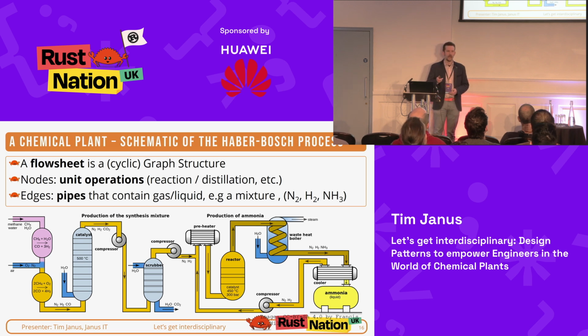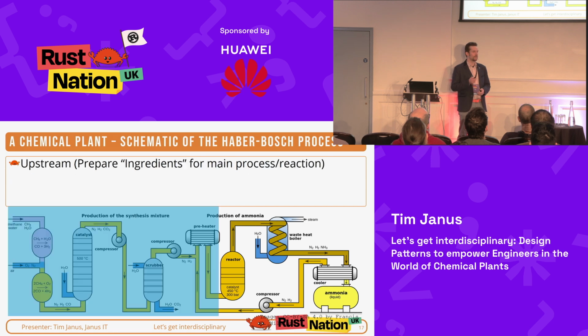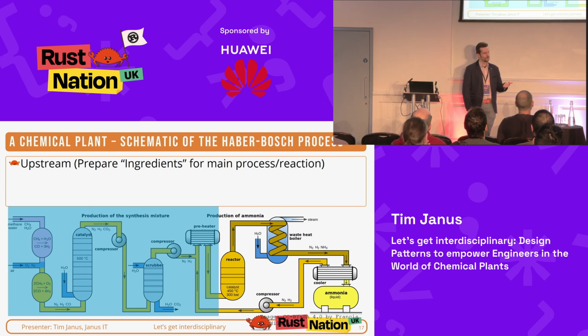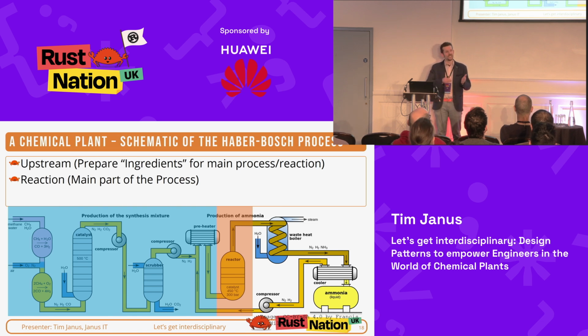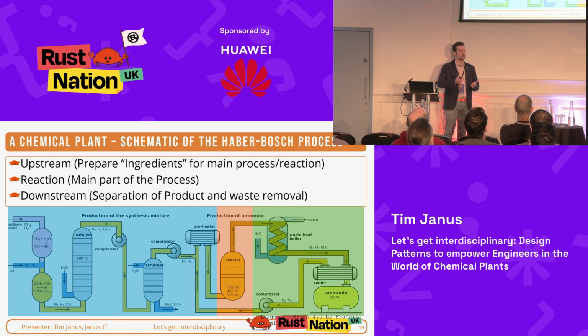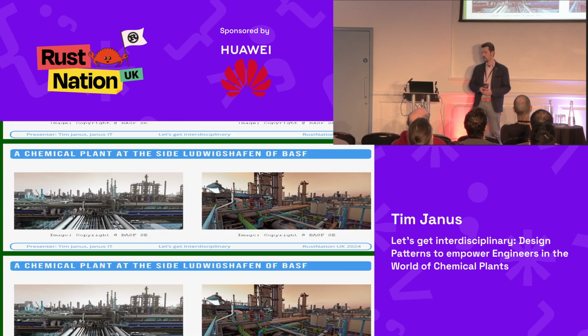However, what I want you to take home from this is that nearly every chemical plant comes with three parts. First, we have the upstream, where we want to get our ingredients ready, get the right temperature of the mixture, get the right pressure. Then you have a main part. This is sometimes one reactor, like in this flow sheet with the Haber-Bosch, and sometimes a cascade of reactors. After this main reaction, you have the so-called downstream, where you try to separate products from waste and recycle reactants back. So this was very schematic. However, I reached out to BASF, who provided these nice pictures.